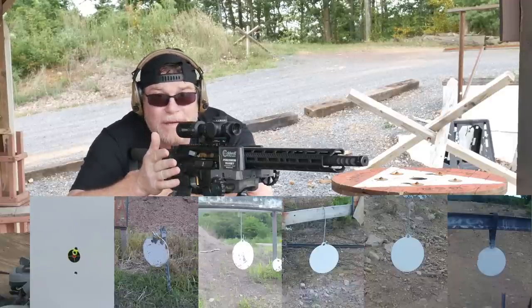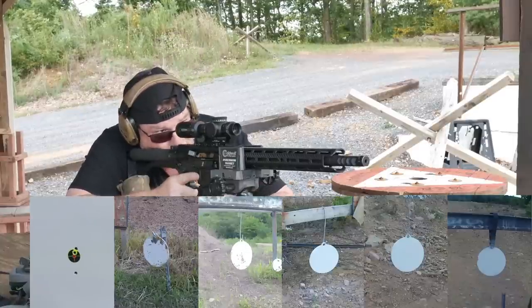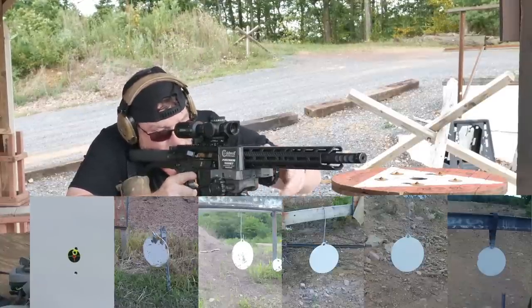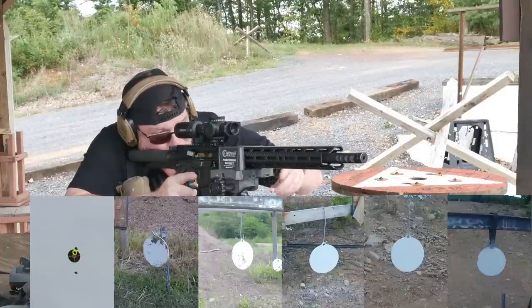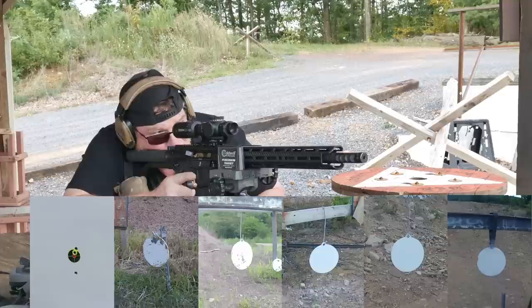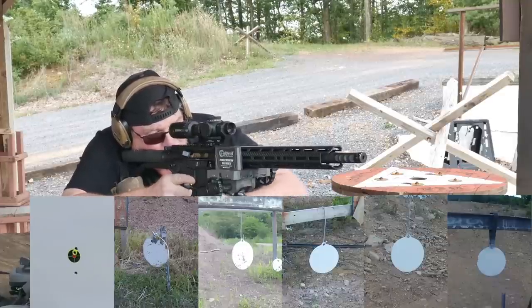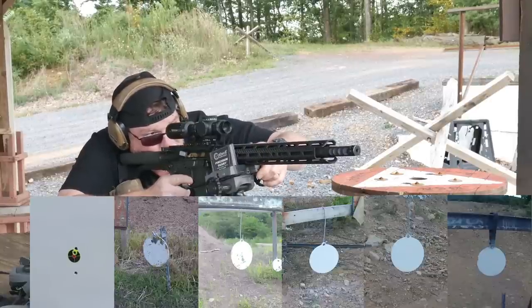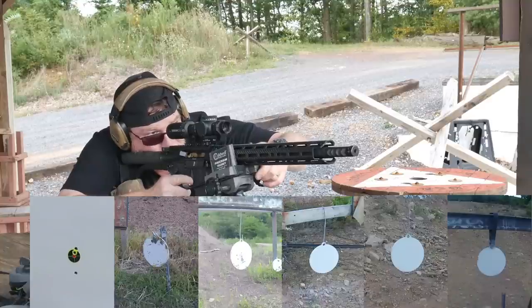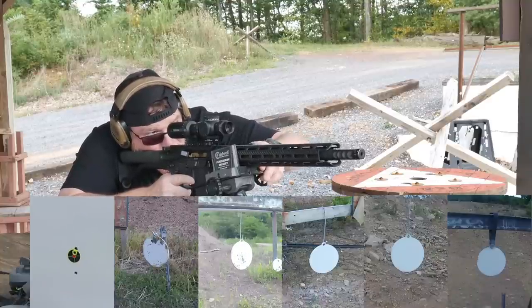You can tell we got some wind going on out here. So I might favor left side on the 400. So let's go ahead and bring that thing on up. All right, shift her over. All right, 400 is way over there. And I got no more elevation out of this thing. So what happens, I tilt this up, it drives some people crazy. And that's 500. All right, there we go.